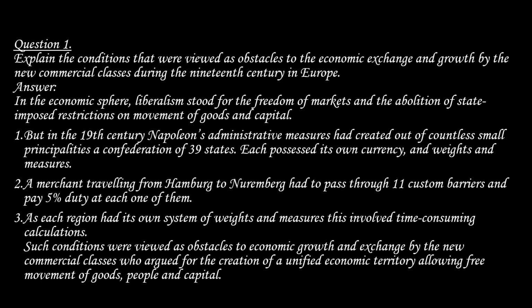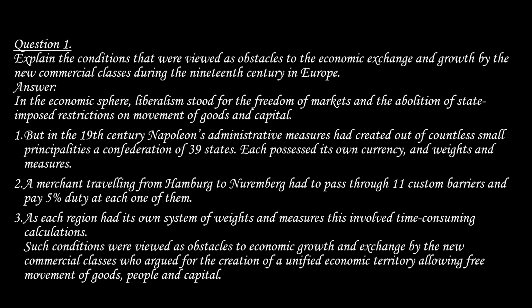Question number 1. Explain the conditions that were viewed as obstacles to the economic exchange and growth by the new commercial classes during the 19th century in Europe. This question will be asked for 3 marks. Your answers will be: in the economic sphere, liberalism stood for the freedom of markets and the abolition of state-imposed restrictions on movement of goods and capital. But in the 19th century, Napoleon's administrative measures had created, out of countless small principalities, a confederation of 39 states. Each possessed its own currency and weights and measures.